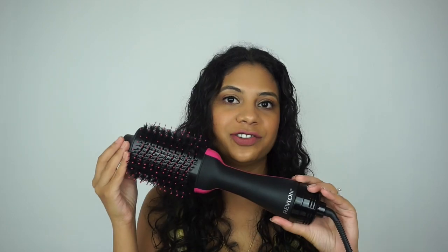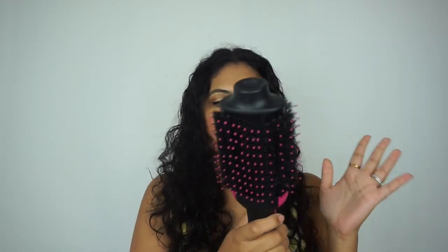Today I'm going to be demonstrating my favorite hair tool — it's the Revlon One Step Volumizer Hair Dryer. This tool became really famous about a year ago, though it had been on the market longer. It became especially popular when Dyson came out with their Airwrap. This doesn't do exactly what the Airwrap does — like the curling part — but it has attachments for blow drying and straightening, and people thought it was just as good, sometimes even better.